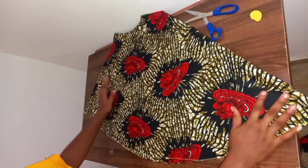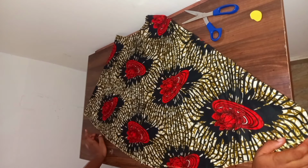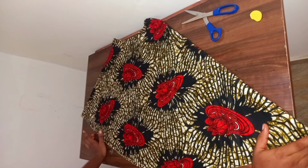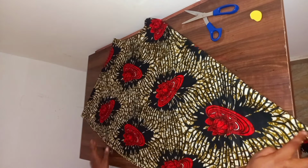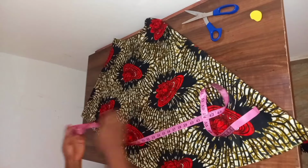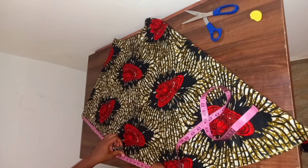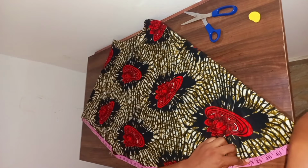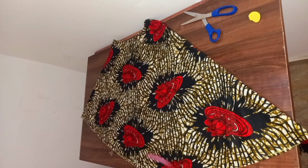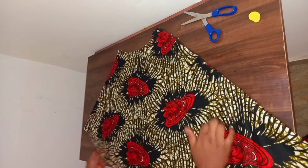At this point, you see that you have your slants. Then the next thing to do is to cut out the pleats that are going to be at the bottom part of your skirt. To do that, you just cut out a long strap that is going to be 3 times what you have here. So measure what you have around the hem of your skirt. I have about 44.5 inches, so I'll multiply it by 2 or by 3. That will enable me to have enough to go around the hem of my skirt. So this is what it looks like.